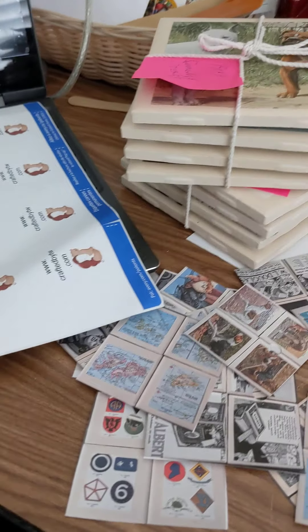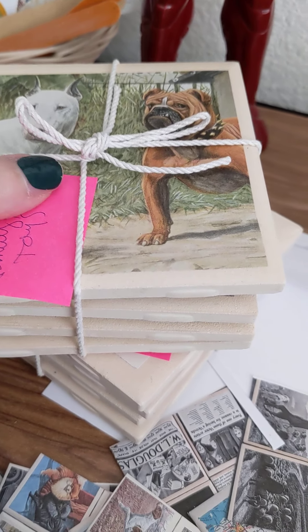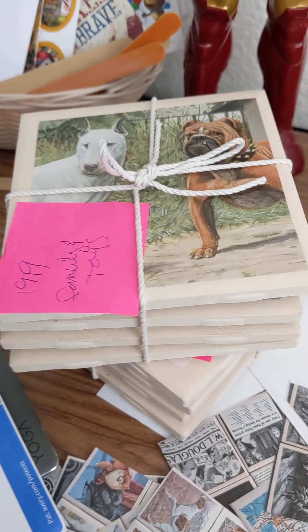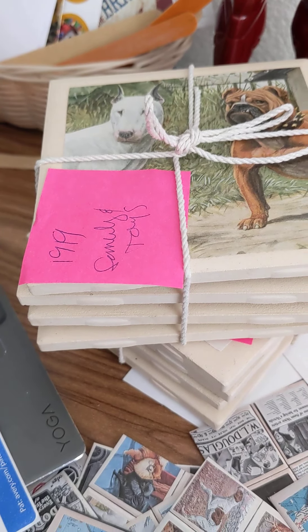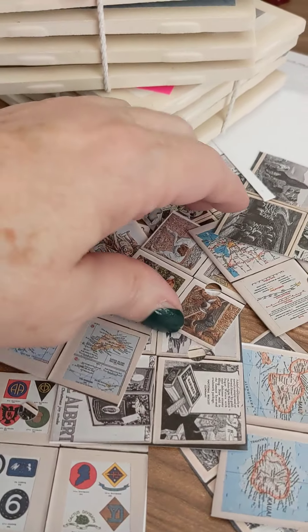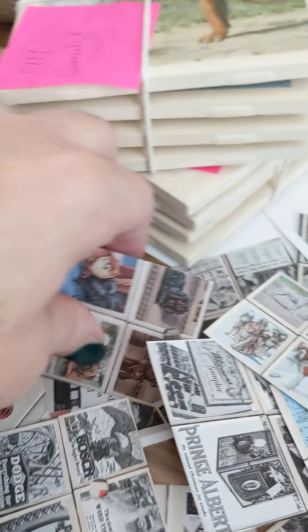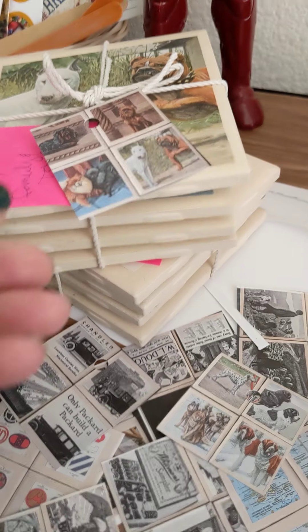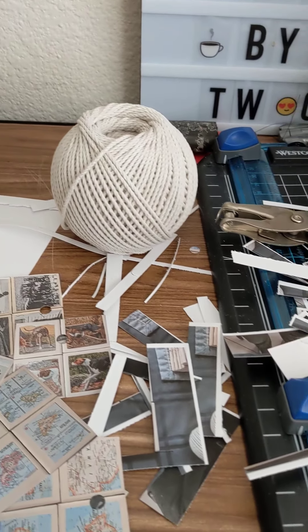I have these coasters — I'm sure you remember them. I sold them at a craft fair in Merced a couple of times and sold quite a few. Now I'm bundling them and going to put them on the Etsy. In order to do that, I've been cutting up little tags so I can put on there so buyers know what's in the bundle, and of course I make a mess doing it.